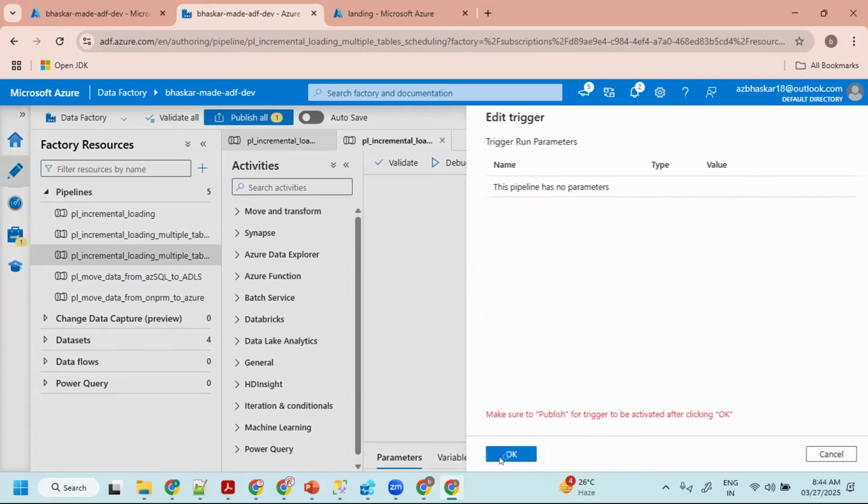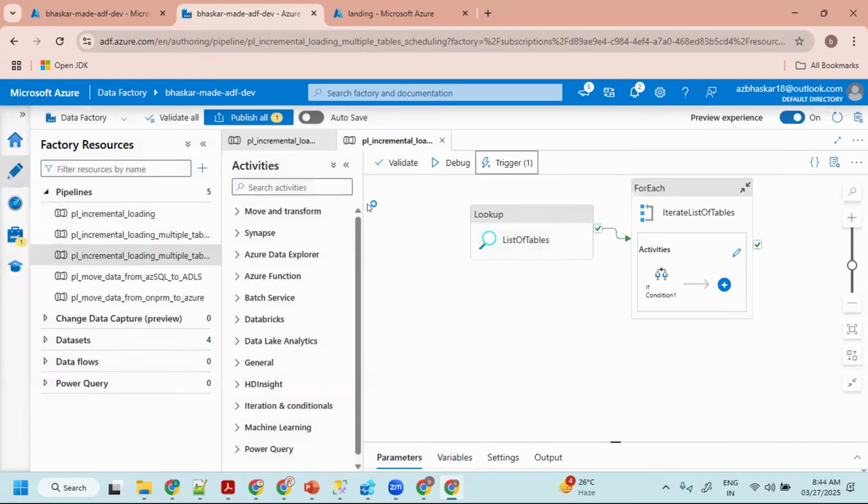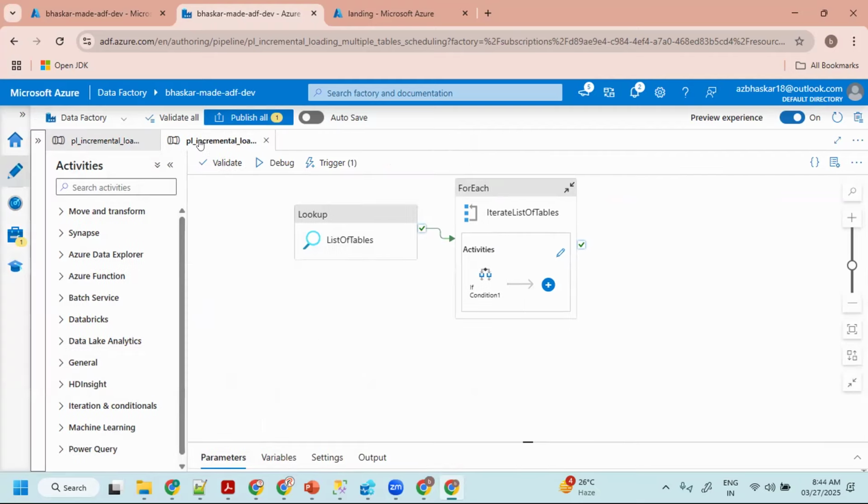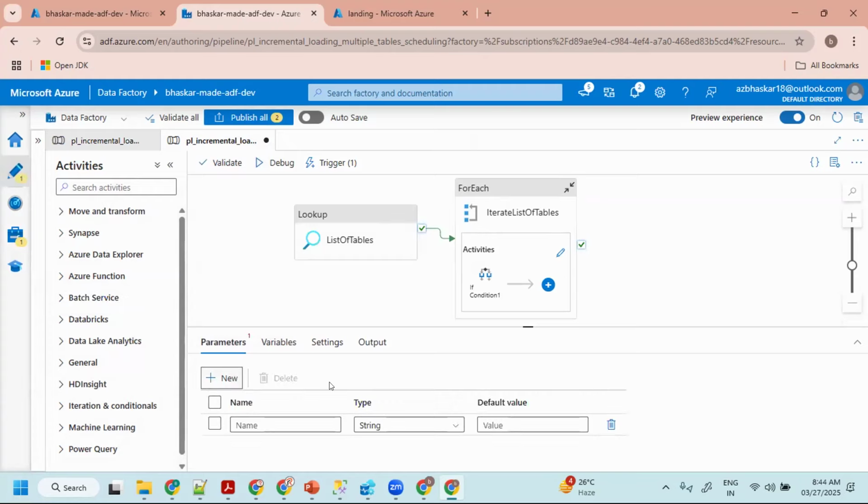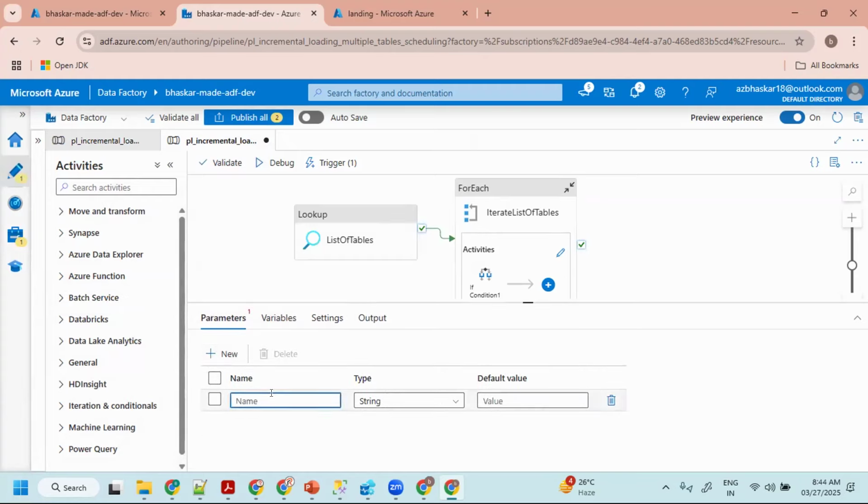Let's hit OK. And here it does not have parameters. I'm going to create a parameter now. In this pipeline, I want to keep one parameter, that is batch number. I'm going to create a parameter called parameter underscore batch number, of type integer. I'm going to give the value 1 as the default value.